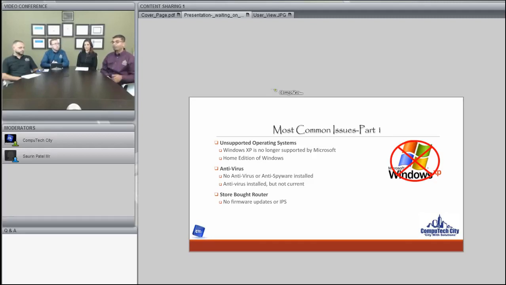So if you have Windows XP in your machine, you should get rid of it as soon as possible. Yeah, because support was stopped last year, and that's been a whole year that hackers have had a way to try to find an entry to those kinds of machines with no updates.